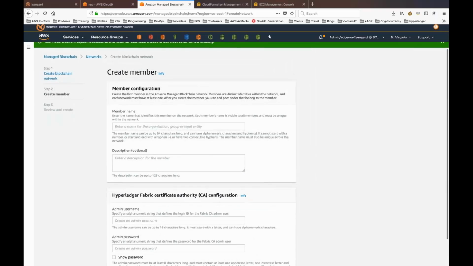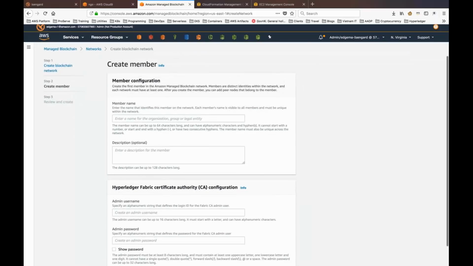Now, whenever you create a blockchain network, a Fabric network, you need to create members. Members are also known as organizations in Hyperledger Fabric, and these usually map to a real-world organization or company or some other type of legal entity. So what we would do here is enter the name of the member. This could be the name of a bank, the name of some other company. You would enter the member's name here. This is just for the first member. Obviously, there would be other members in this network, and you can put an optional description over here.